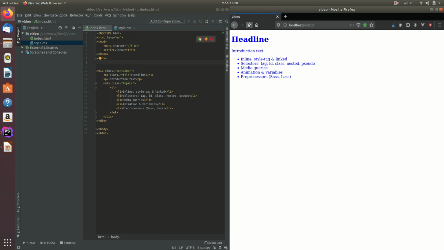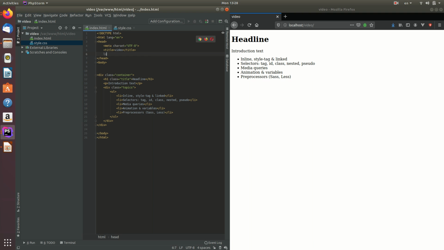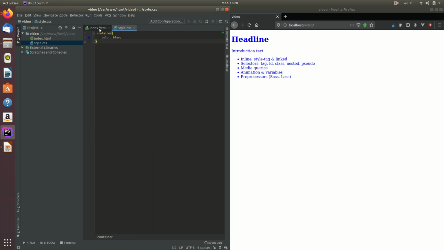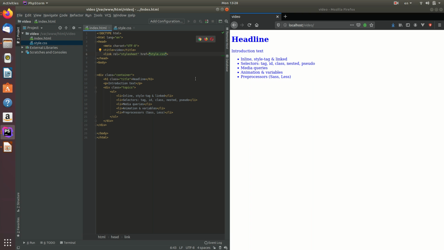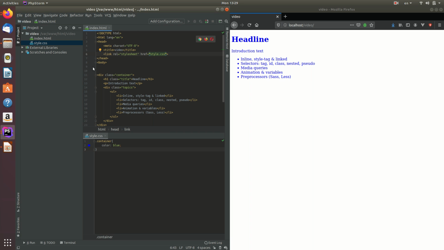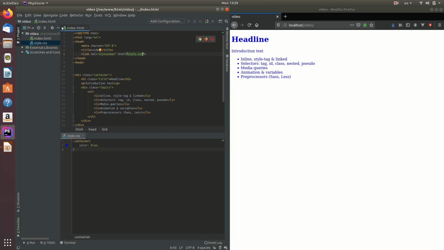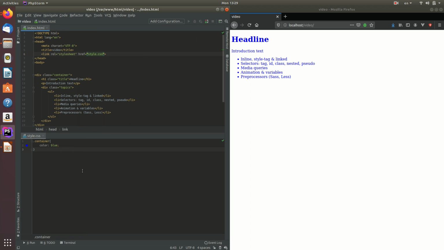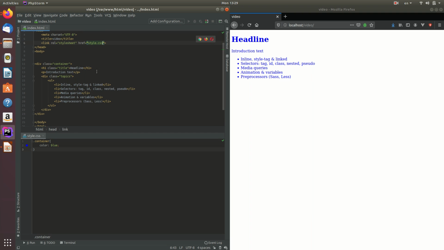Okay, if I now load this page, and you will see this is one of the meta attributes that we need to set. So in the head, what I want to do is say I have a style sheet, and I give the path, either relative or absolute, to this style CSS. What happens now is that you can see everything is blue. This loads the style sheet from this separate file and applies it accordingly. That is it, and what makes it easy for us is that we're going to look at our style down here, and we can see how it is applied.